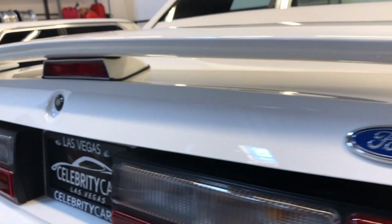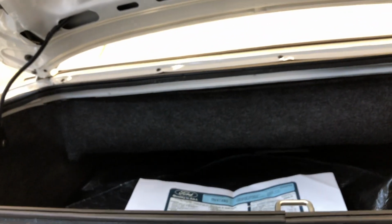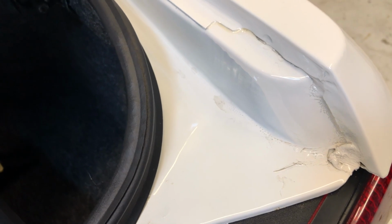Now, we're gonna look in the trunk here, but there's some fun facts. This doesn't come with every car. First of all, I'll work my way over to my first point. Looking at the top of these rear taillights, this is the driver's side, and this is the passenger side. Now, if you're a car nut, this is always crapped up. It's not. It's beautiful, it's nice and clean.